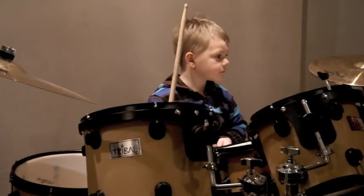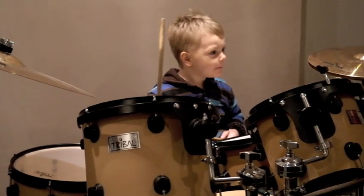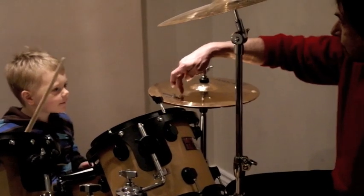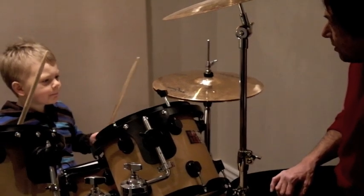Feet too when you're using your hands. Just get your feet. Rock 'em, sock 'em, robots. If you do this, it goes up and down. And play your cymbal and you get a noise when it goes up and down.